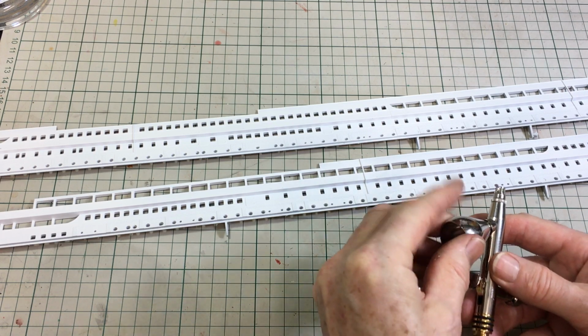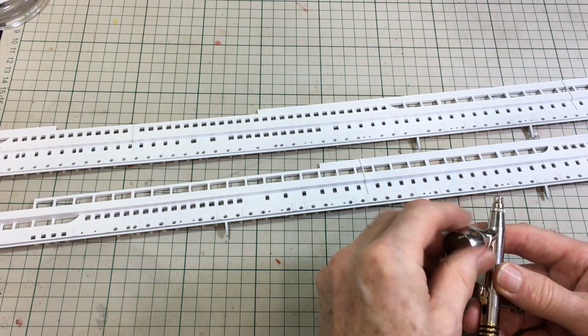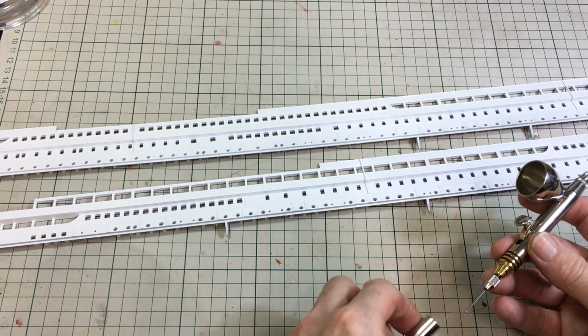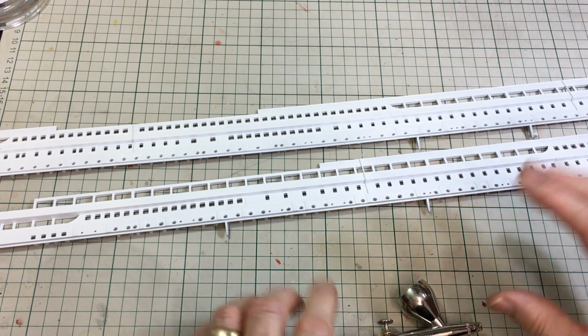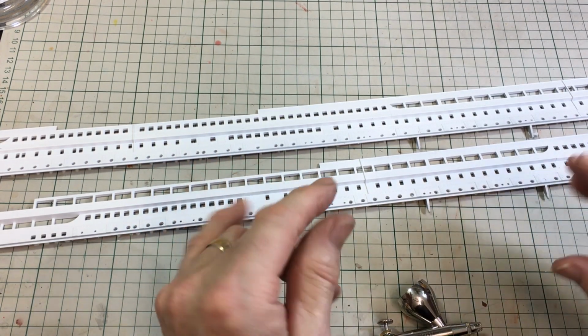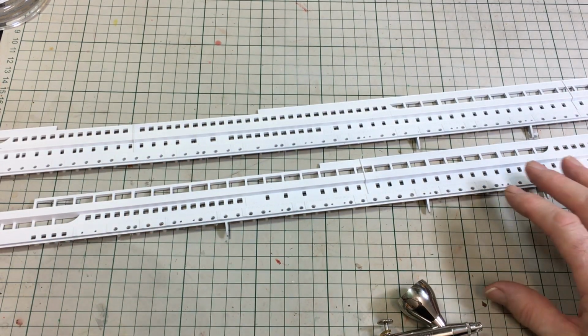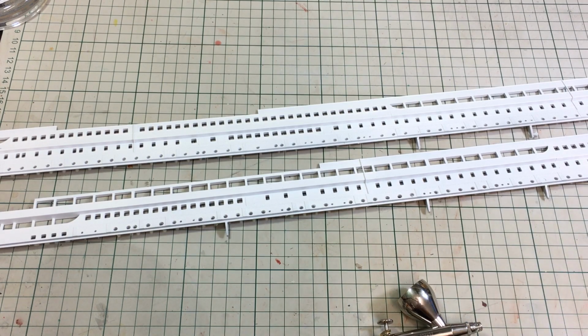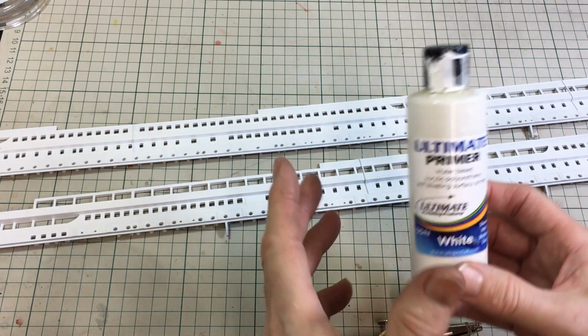It's really difficult to get a really smooth coat of white, but all you need to do is some really thin coats, let it dry, and then go on from there. I've used as a primer the Ultimate white primer.